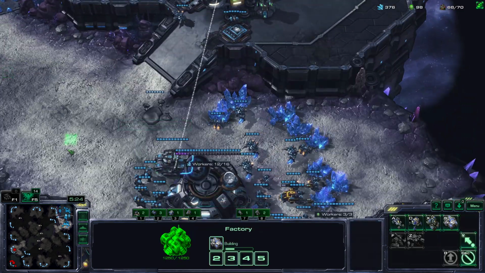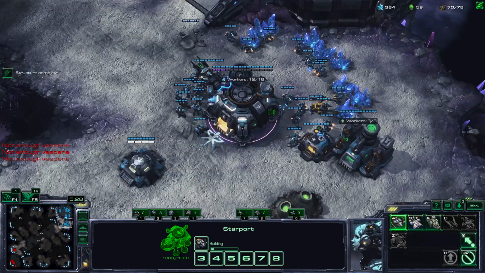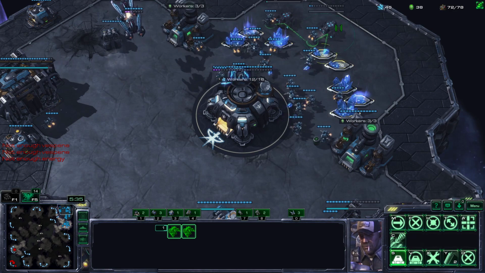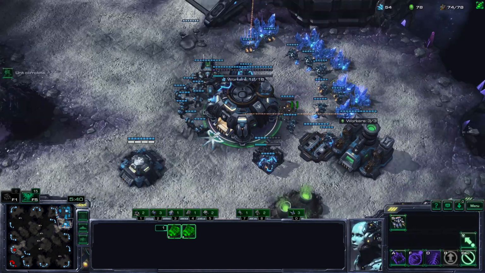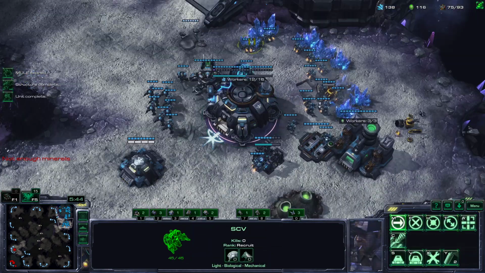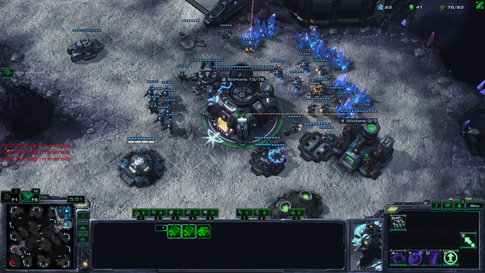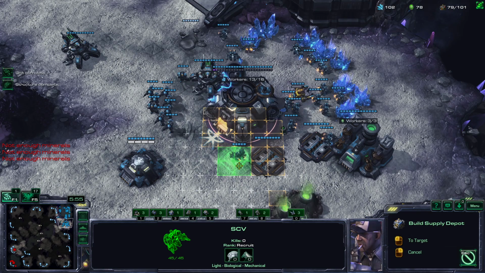Start stim up. Double medevac with the Cyclone. Okay. Next, we're going to do double eBay. It's 1:10 p.m. Interesting. Okay. Orbital. We'll start having these workers mine out here. See what I mean about the Liberator harass though, right? Now, our Marines could have gone down there a little bit sooner, but that's fine.